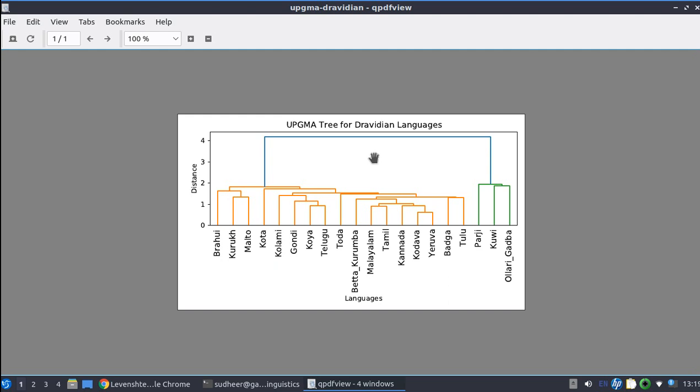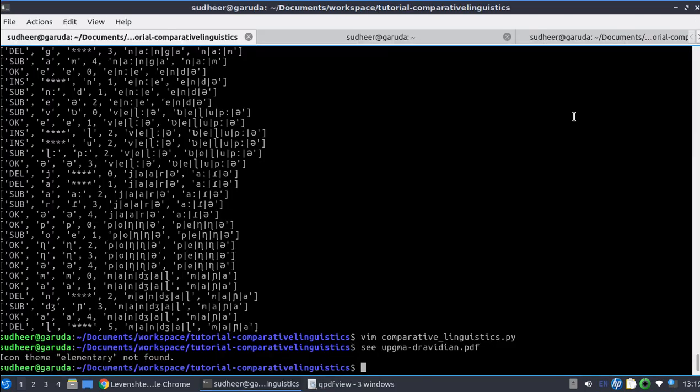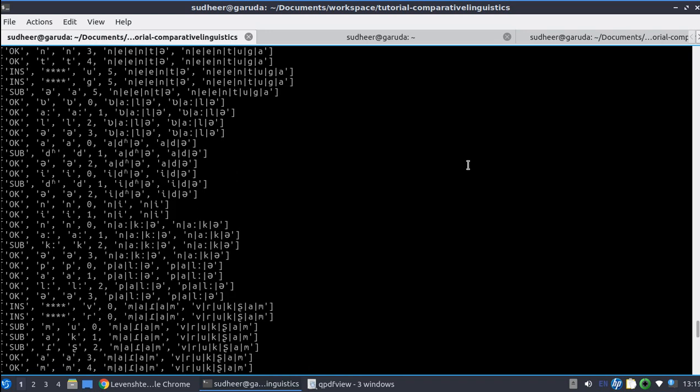So yeah, this is as far as classification into trees goes. But there are many problems with this kind of approach to language classification. Discussing all of those is beyond the scope of this video. But maybe I will do a follow up where I discuss problems with using tree structure to represent language relatedness. So now let's examine the sound correspondences.